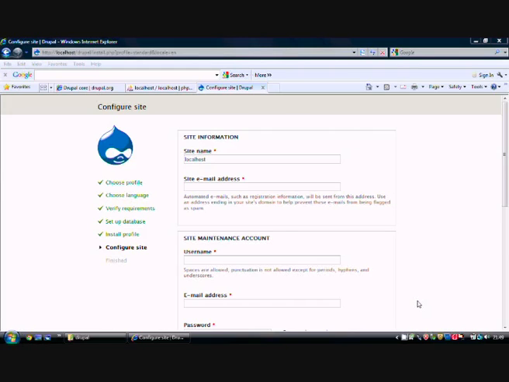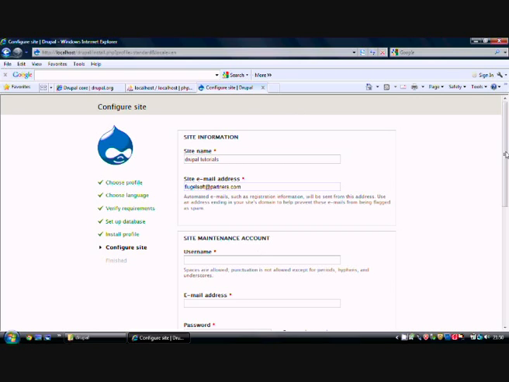and this will take us to the next page, where we have to supply the site information. The site name is given as localhost here by default, but I'll choose a different name, which will be Drupal Tutorials, and you too can choose a name of your choice. The site email address will be the email address required for registration and other website related emails, where I'll mention my company ID, which is flugelsoft@partners.com.